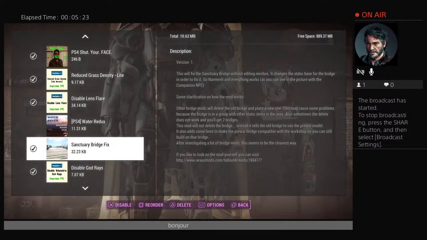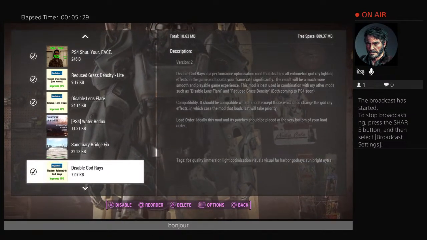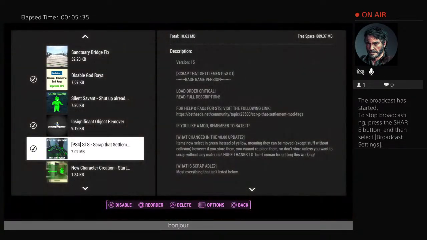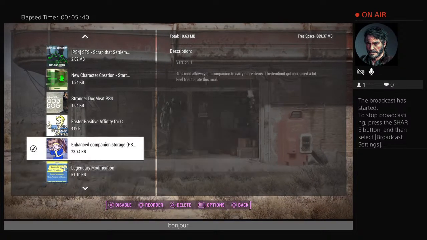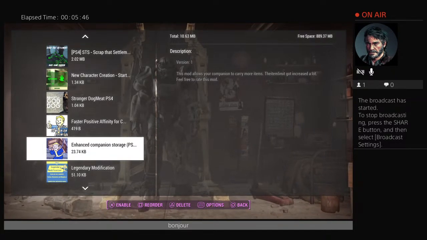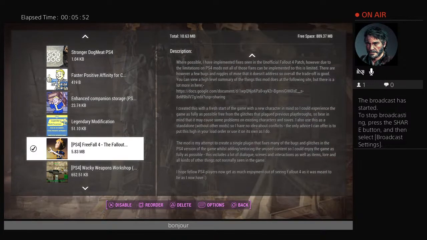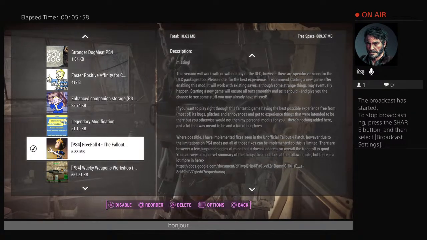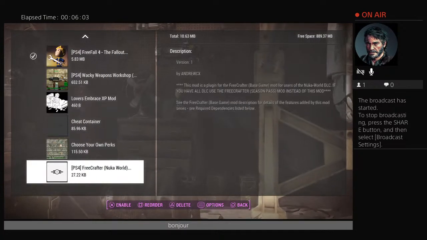Performance. Sanctuary bridge fix. I might turn that off just so you guys can see what the bridge looks like. I don't need that. Performance. Performance. Scrap That Settlement allows you to scrap more stuff, but this can actually break the game sometimes, so I will get rid of that one. Non-faithful. This is basically just fixing bugs and stuff. Yeah, I think I only recently installed it once, so I can't fully tell you, but I promise you it is faithful to the game.